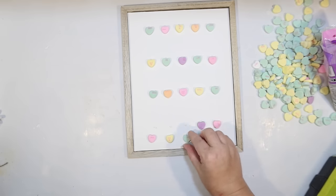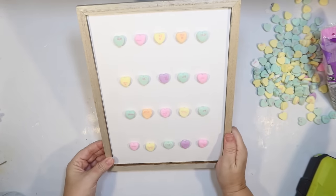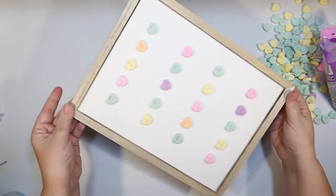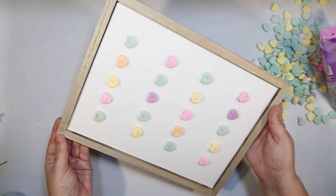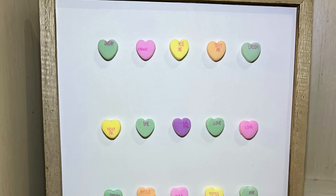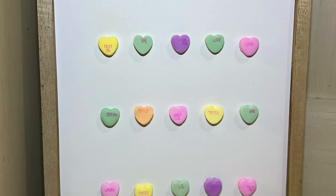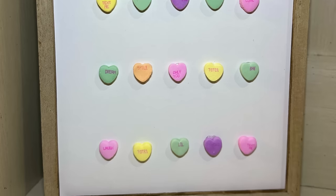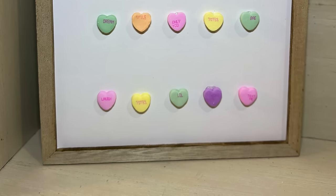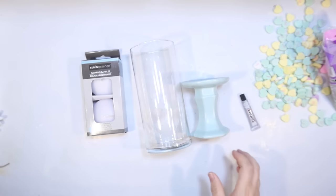You could hang this, or kind of lean it against a wall. I think that's what I'm going to do, kind of lean it against the wall with some of my Valentine's Day decor. And it's just super easy, but super sweet. Our little Valentine heart sign. And you can see all the little messages on there. They don't stamp them on there very evenly, do they? I don't guess they ever really did. But I did try to make sure they all had words on them and that the words were all pointed up. Very few of them didn't have words, but there were a few that didn't. And this is how this one turned out. I think it was really fun.